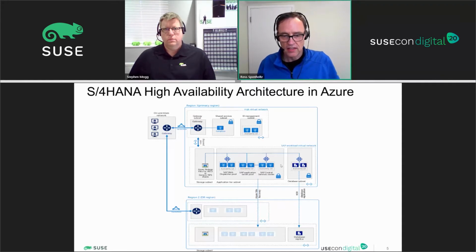Similarly with the central services here in the middle, we have the ability to have two instances, one that's called the ASCS, the other one the ERS, or the NQ replication service. And if there's an interruption to the primary, we can fail over to the replica and continue running.